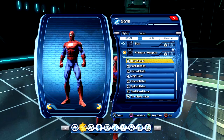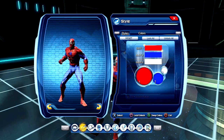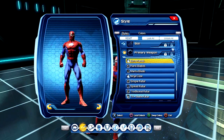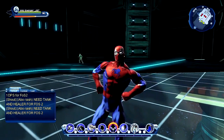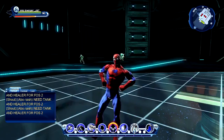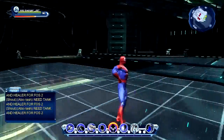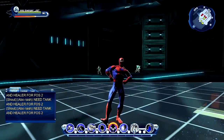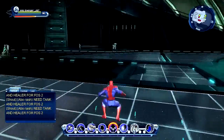And that's it, really, in a nutshell. Besides the colors, obviously red, white, and blue, that's a given. That's all there is to creating my recreation of Spider-Man in DC Universe. Very simple, very easy stuff. You're probably looking at me like, duh, I couldn't have figured that out. But like I said, I did get a few requests on how I created it, so there it is. That's how you create the Spider-Man look.